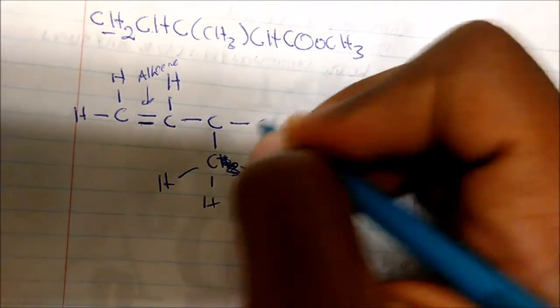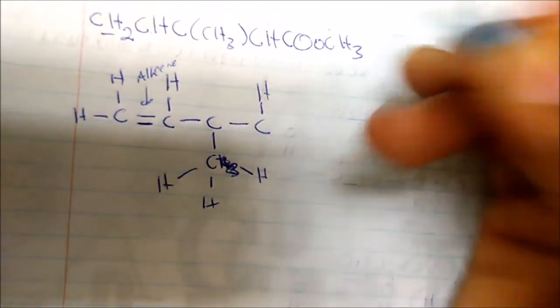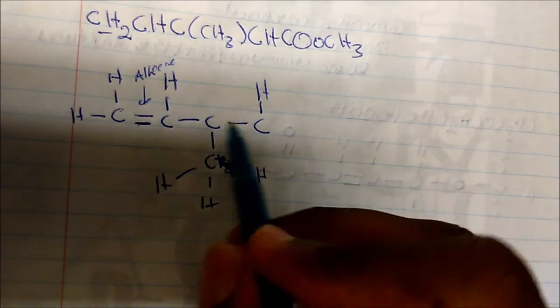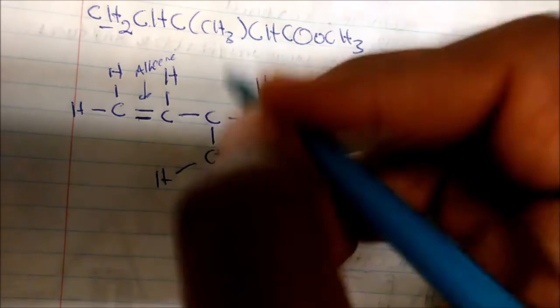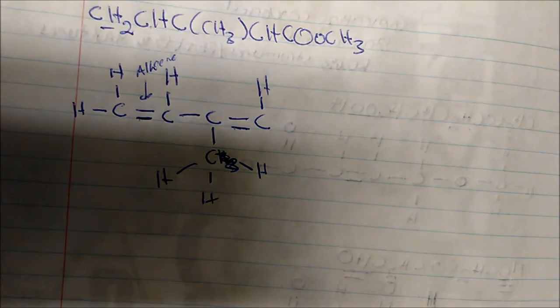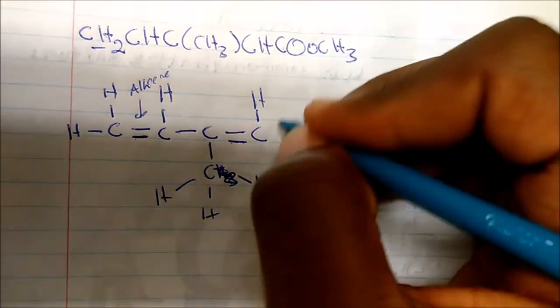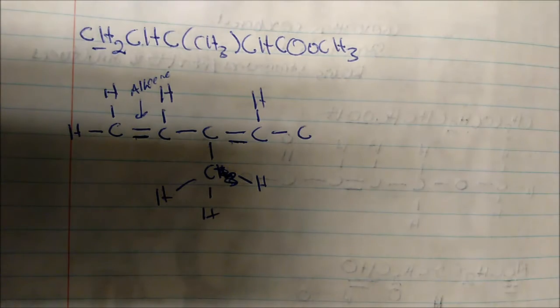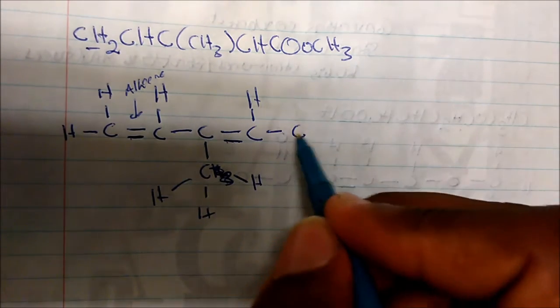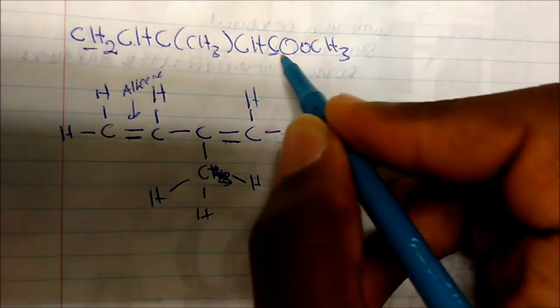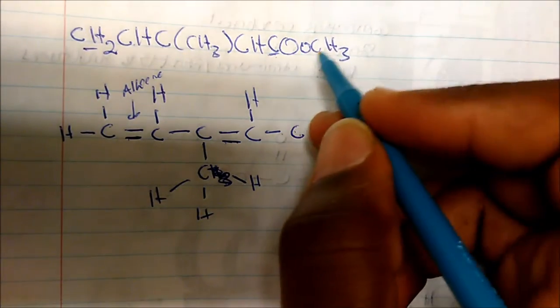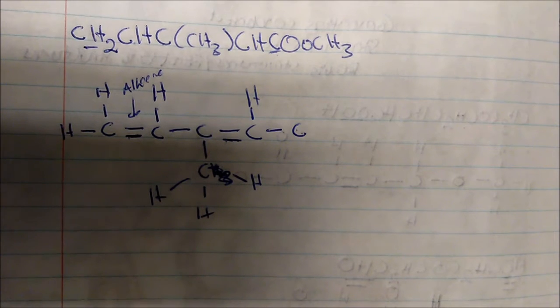And then this is bonded to a carbon that has a hydrogen. Well, the only way for this carbon to satisfy the octet rule, again, is if we form the double bond. Now we have a carbon that's bonded to the hydrogen, and this is bonded to a carbon. So this is the double bond. We took care of that. Now we're at this carbon. This carbon is here. Now we have COOCH3.